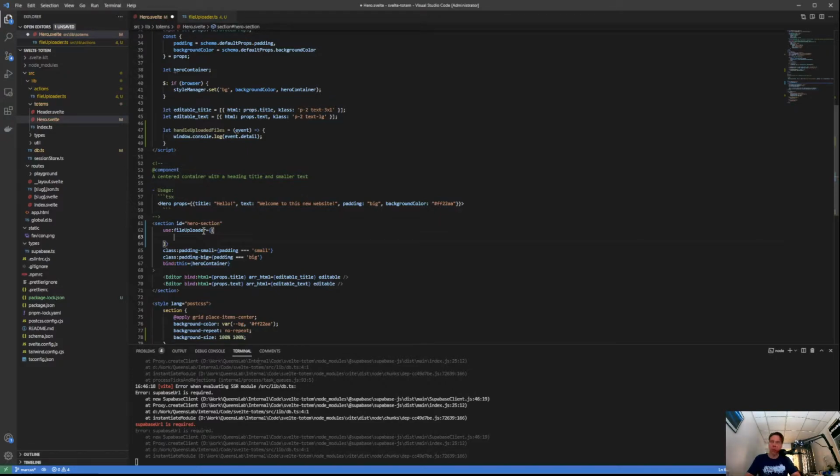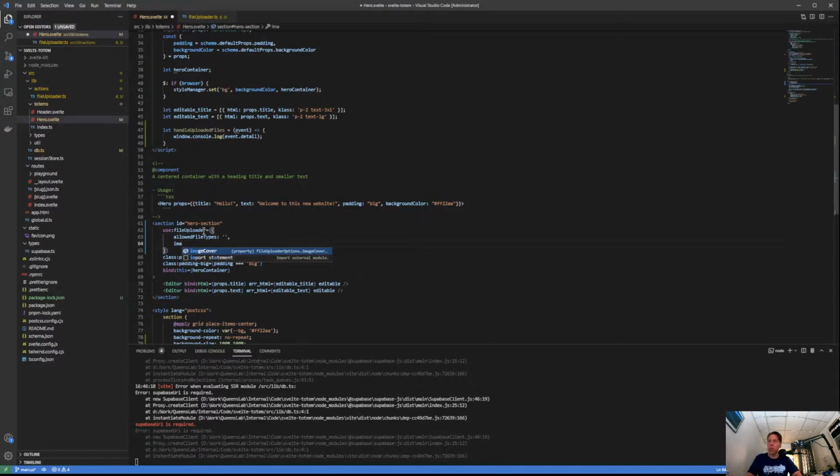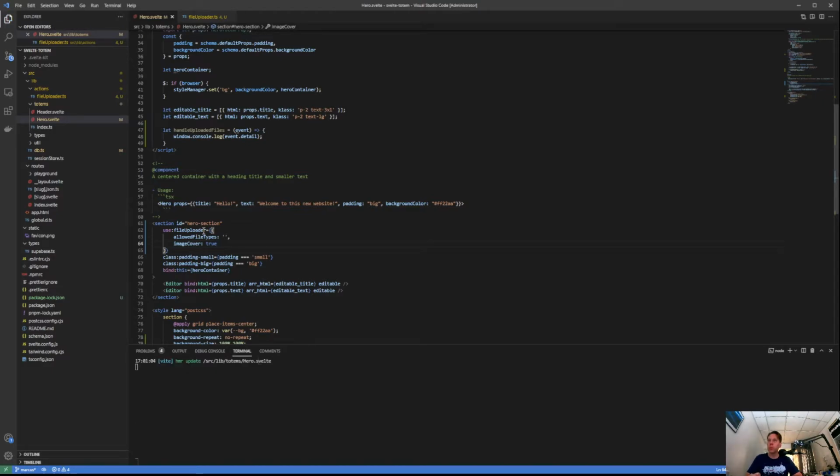And we would like to specify allowed file types and stuff like that, because it will have an impact later on, but we can just leave it as an empty string for now, and I'm going to set image cover to true, because I want to test that out as soon as possible. Alright, and then we'll save it and see what happens.